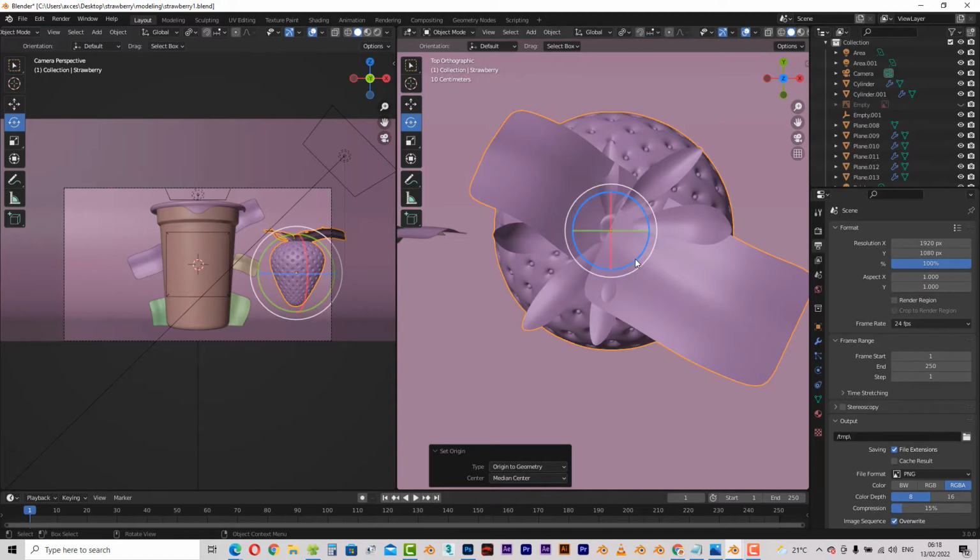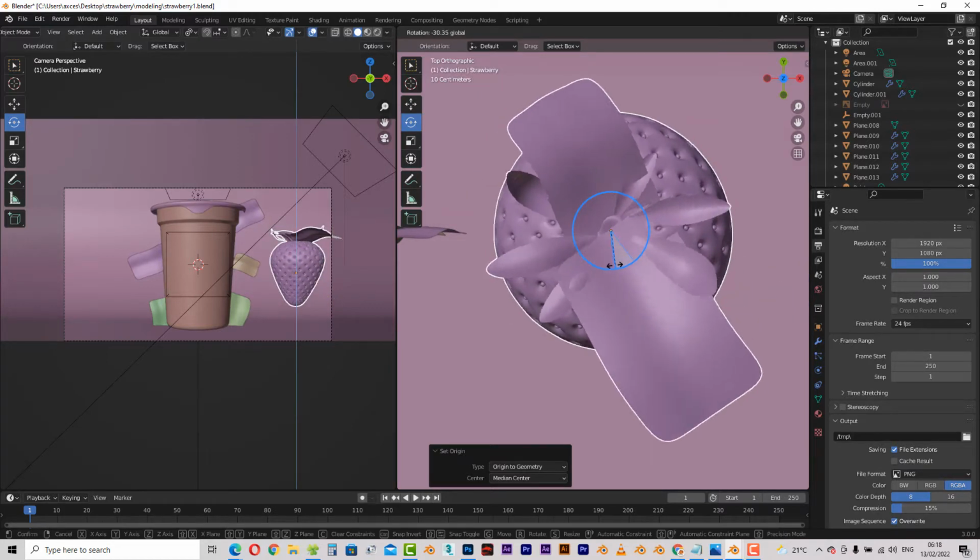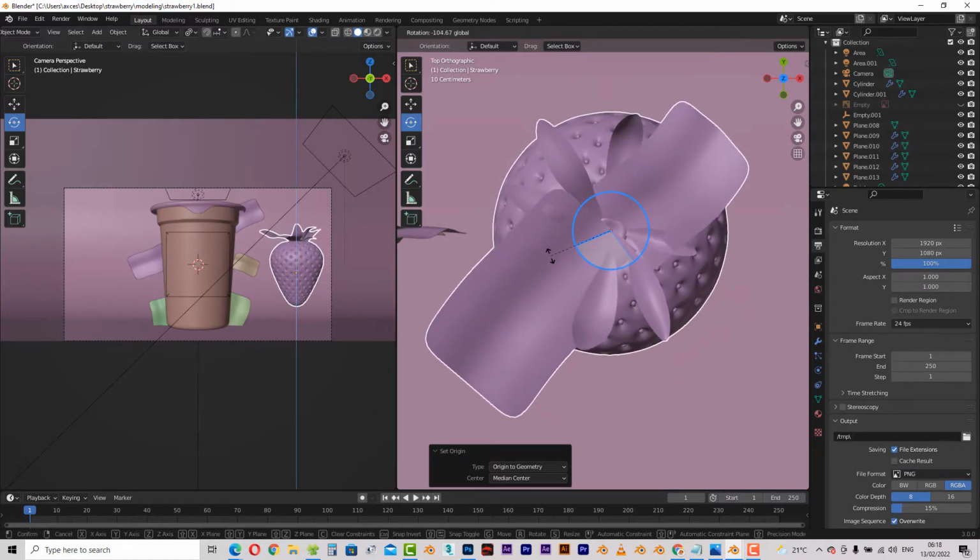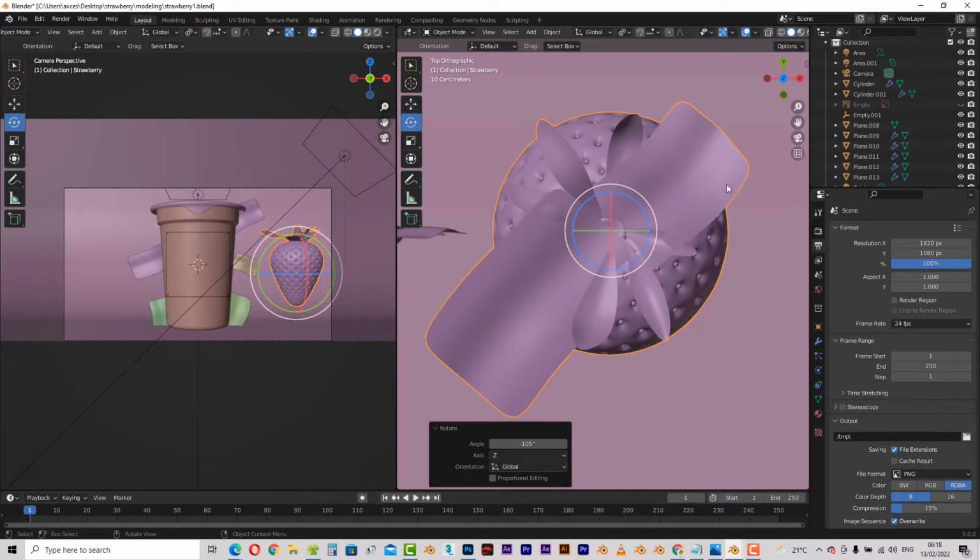I will need to rotate this guy like so, because I want this leaf to be facing this side and this other one facing this other side. The reason is that I want it in such a way that when I place it on the floor, this big leaf will be pointing upwards and this small leaf will be pointing to the floor. If it doesn't make sense to you, let's go ahead and do it.